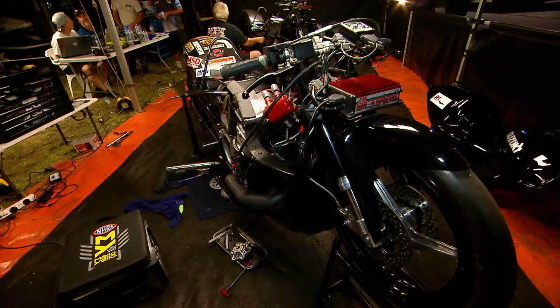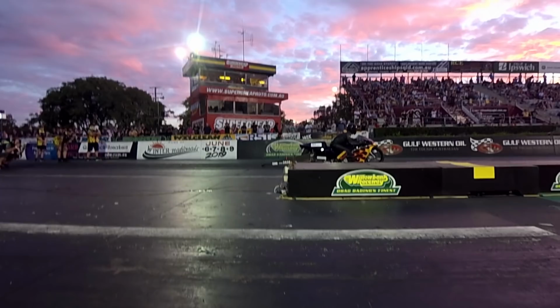Glenn Worcester alongside me here in the pits after round one. Glenn, not the start you were chasing. Nah, look, we've made a fair few changes and it's caught up with us a bit, so we're doing the best we can, actually. And that pass, the bike was wanting to move to the left a bit on me. I was fighting it all the way down. But Ryan came round us, and that's why it goes for points, isn't it? So we'll get our gear together and hopefully come back out and have another crack. Well, how are you looking in the championship? I mean, you did really well last year.